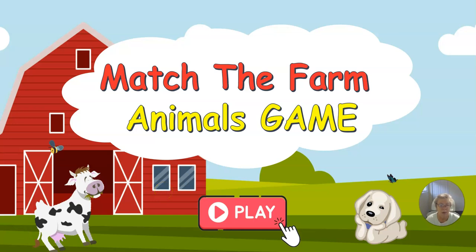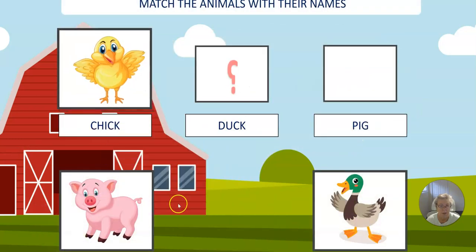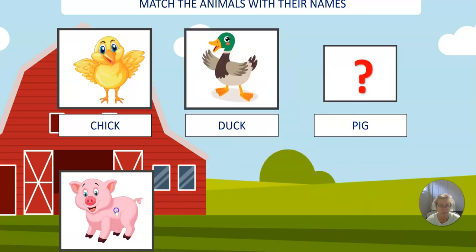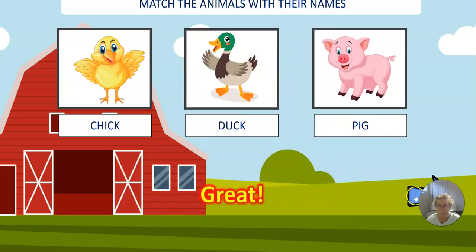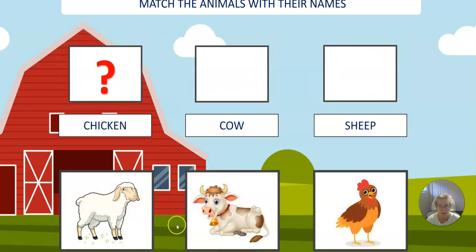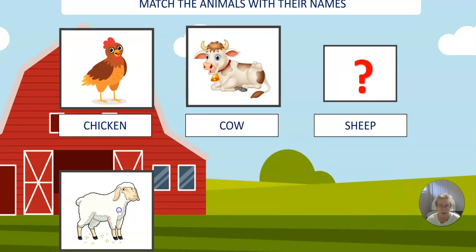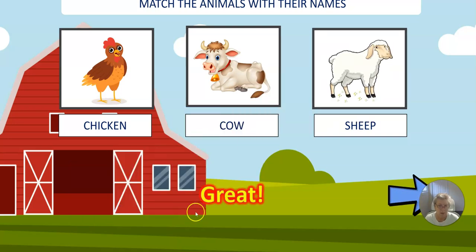Okay, now I just wanted to show you quickly, this is the version that I changed for myself. So I've changed the title, and now this is the PowerPoint show that I would give to customers. So let's just start it. So you click play. And then you can see that the game starts to work here. Okay, and of course if you click it wrong, then they get told that it's wrong here. So that's how the game works there.